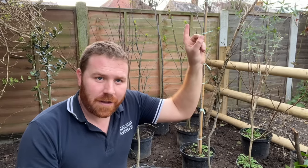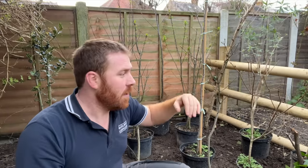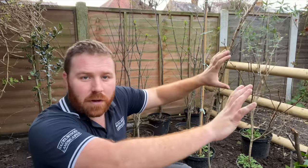Okay guys, so you can see I've now spaced the plants as I think they will work. It might change slightly as I get planting, but in essence what I've gone for, I've got this in the middle, there it is, is a rowan, and that's going to go up and hopefully fill the open void above that gap, which will just fill out nicely, but hopefully then not cast too much shade onto the rest of the garden. I don't want this area to get massively high, because then it's going to shade out all the light to the pond.